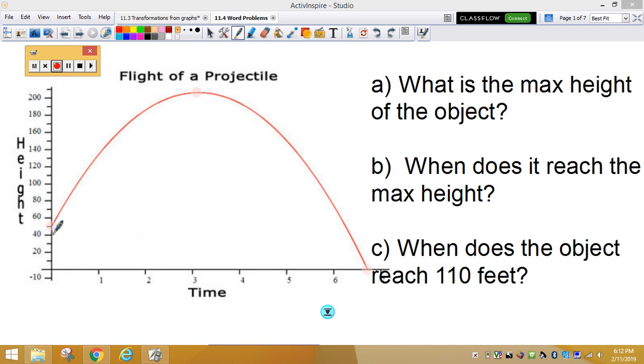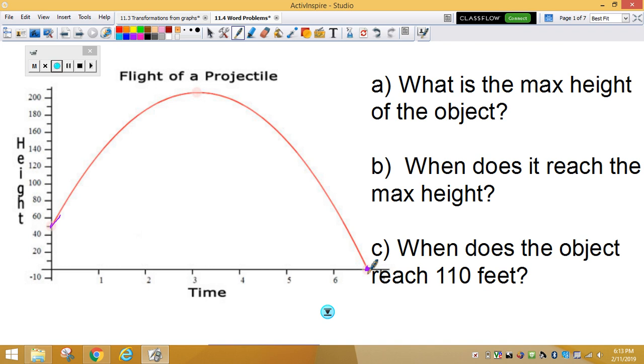So let's first look at this graph. So some object is being thrown. First thing I notice is it doesn't start at the ground. So that means this guy's maybe standing on a hotel balcony or something. He's up higher, okay? And he throws something or launches something, and it goes up, up, up, and then it falls down, down, down, and this is when it reaches the ground, okay?